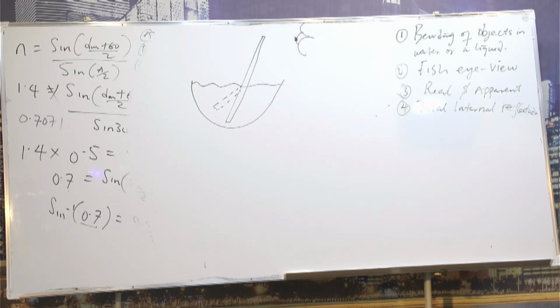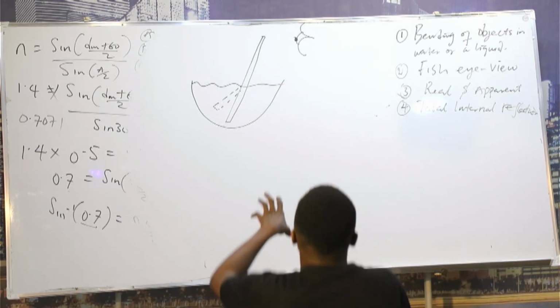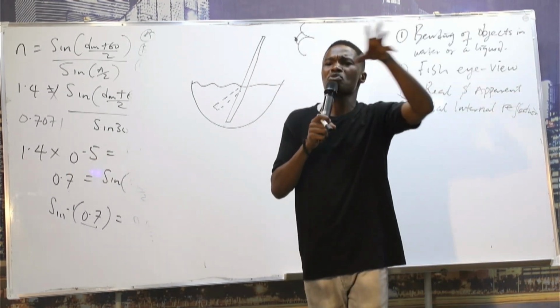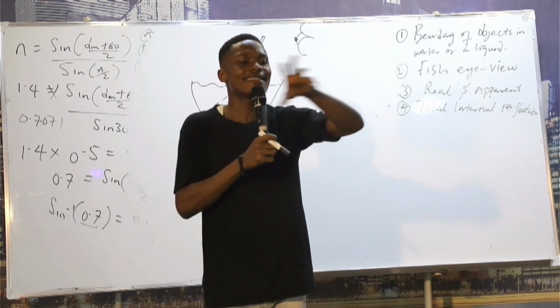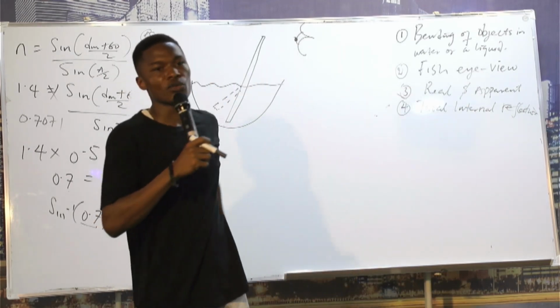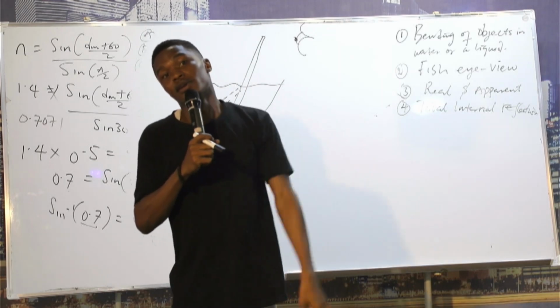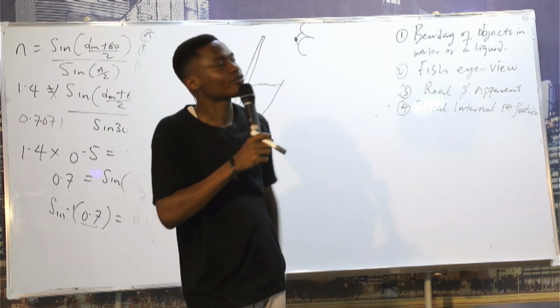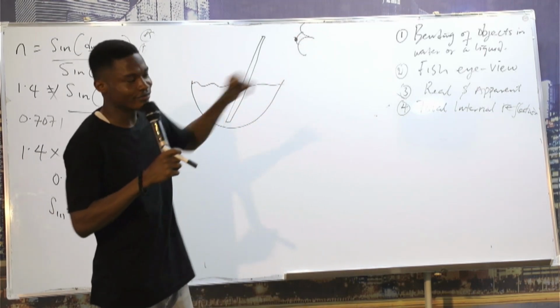Now, so that is that about the bending of objects. There is nothing really much to say there. There is no analysis to do. The bending of an object: that object can be a rod, it can be a stick, it can be anything. In fact, even you, Seth, if somebody is looking at you from the surface, it will be as if you are broken into two. It is due to refraction.